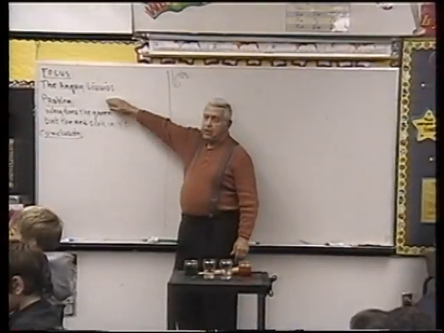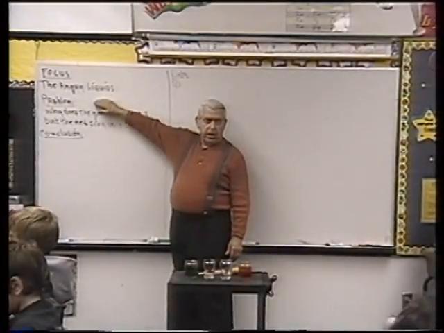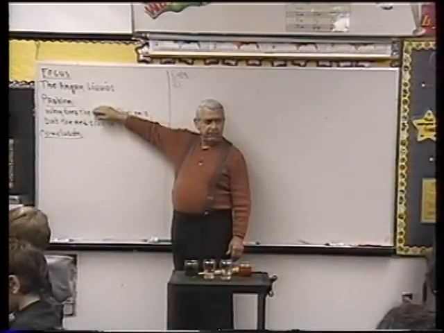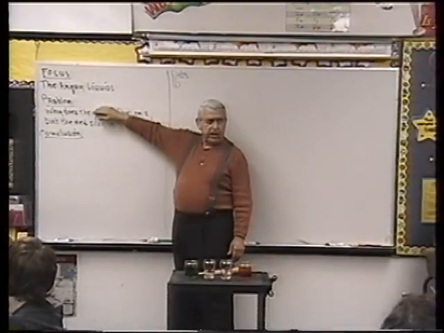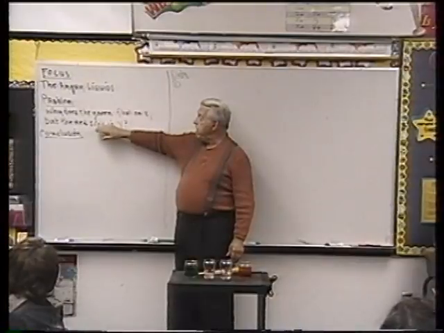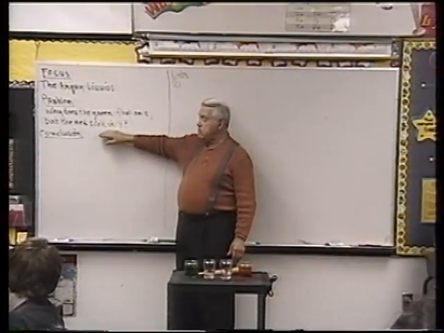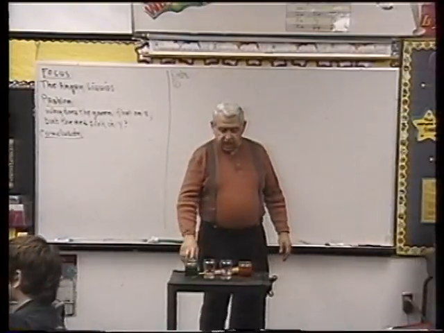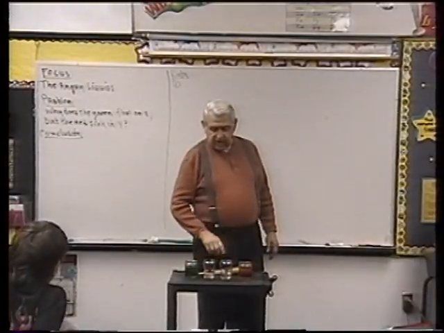This focus is called the angry liquids. And I'm going to see before the session is over today if anybody can figure out why I called it the angry liquids. The problem is, why does the green float on X but the red sink in Y? The focus involves 4 liquids: green, red, X, and Y.